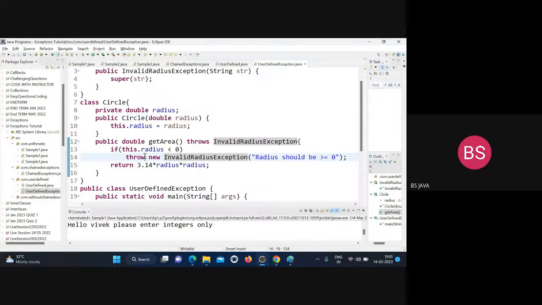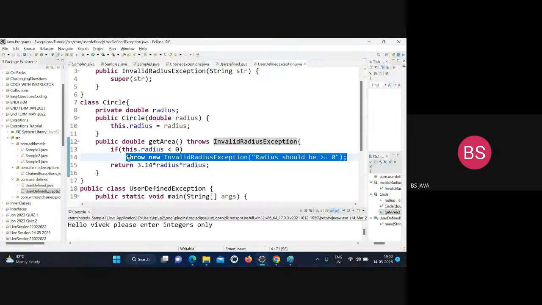Now you tell me, will it be identified by the JVM? No, right? We have to raise that exception. We have to write that exception explicitly. I'm telling the JVM, in this situation I created my user defined exception, so please raise it. Actually, here the JVM doesn't raise this exception. It is our user defined exception. I defined this exception, right? This is not system defined.